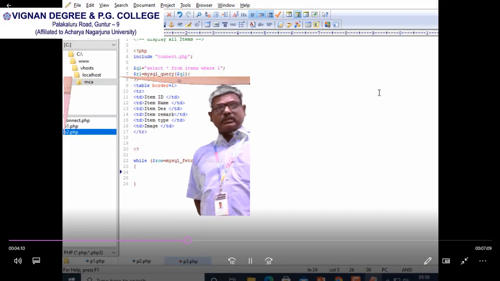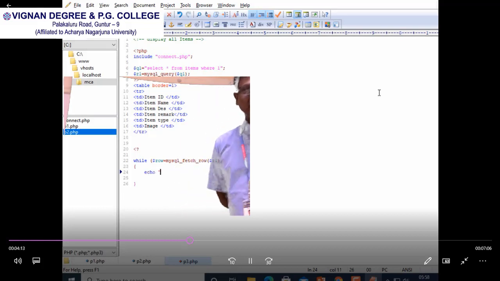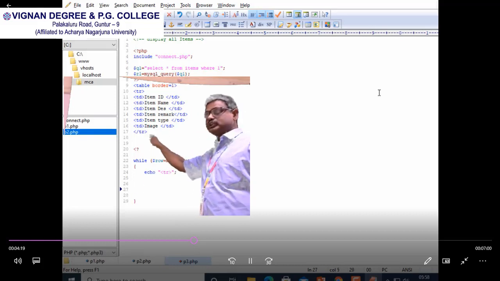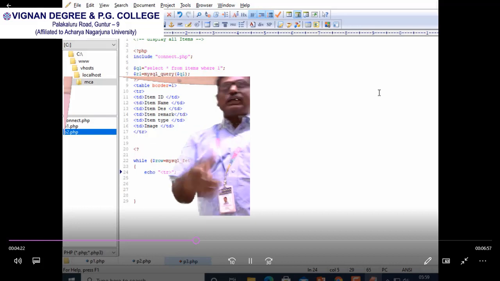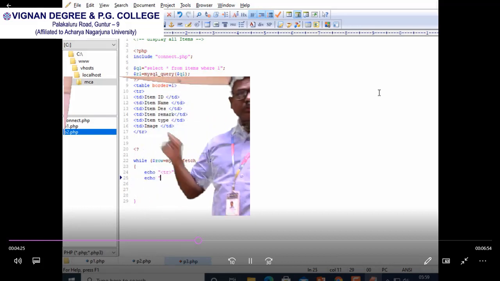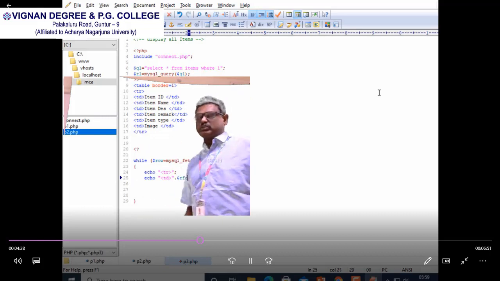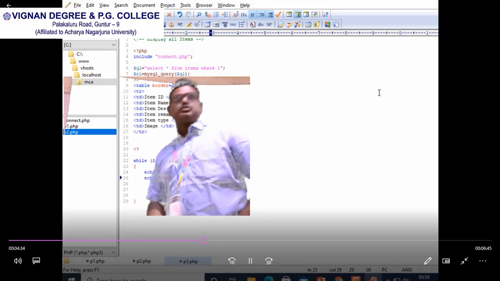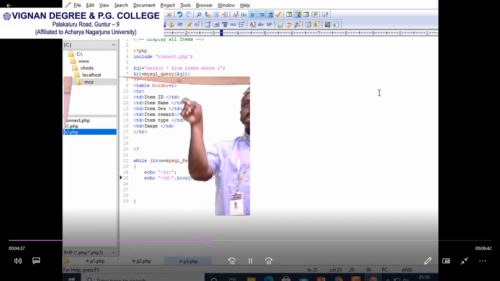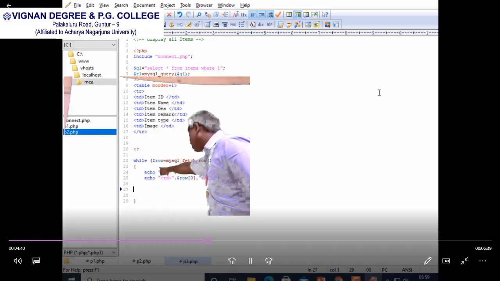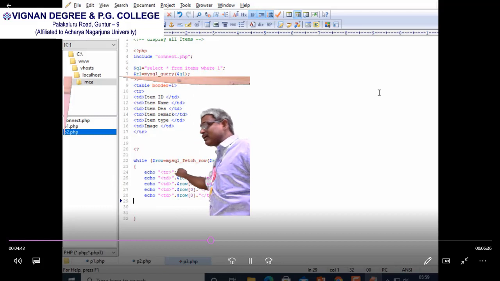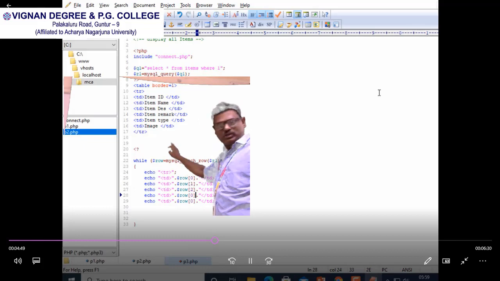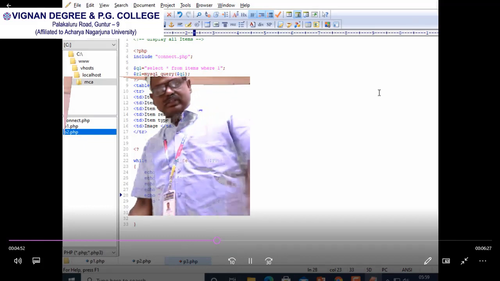There is no big headache in using this. The only thing is you have to close PHP by using question mark and tag. And whenever you are coming back to PHP, then you have to put the opening tag and question mark again, as simple as that. Now, if you want to use an HTML tag in PHP, then you have to use echo in quotations. So here you can see echo tr, echo tr. See, tr is an HTML tag. You are using it with PHP. Echo quotation tag, something else. You can see here very clearly.